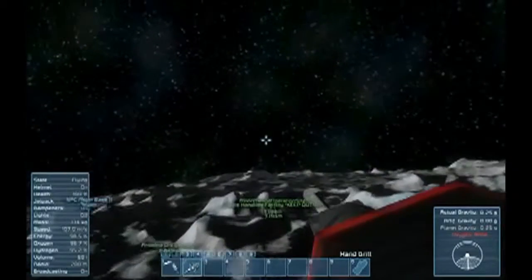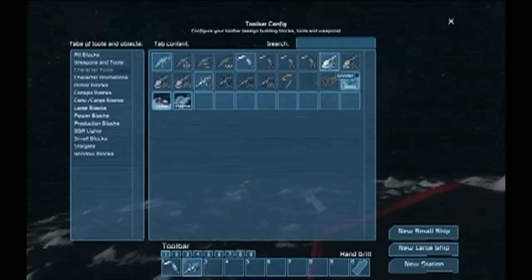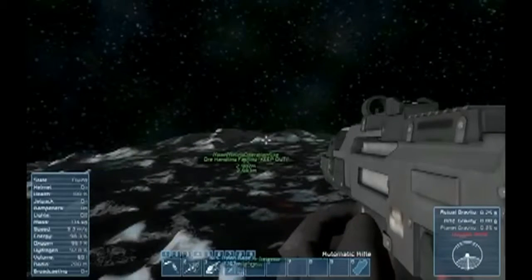Alright. Do you have a grinder on you? Yes, and a gun. Okay, I have grinder at the ready. I have a gun. And as gun at the ready.